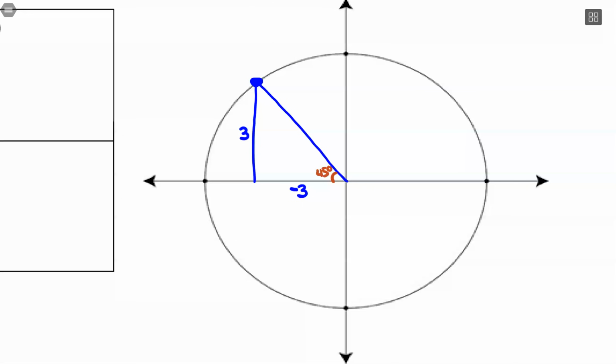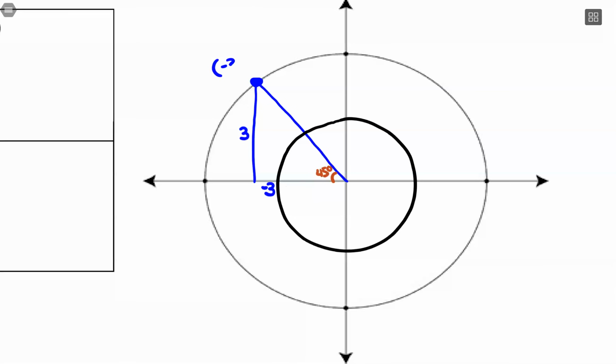If I draw as best I can a smaller circle in here, not too bad, I'm just going to move this -3 outside of there. So where we're having this coordinate of -3, 3 on a non-unit circle, to go to the unit circle, what we would do is we keep that same angle and we keep that same terminal side. It's just now we evaluate it within a circle that has a radius of 1. So this is our 45, so we're dealing with that √2/2.